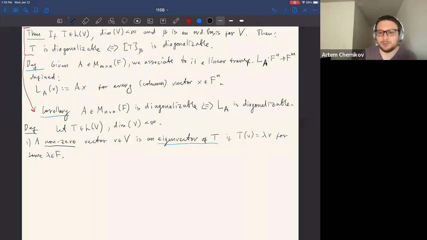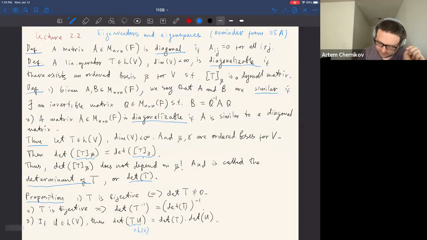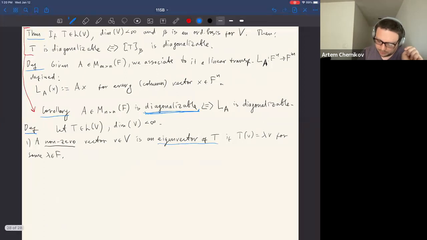And in this case, when we have an eigenvector like this, excuse me, let me have a look for a second. There's a question in chat. So what is this corollary saying that isn't in the definition of a diagonalizable transformation? So it's very close, but strictly speaking, yeah. So strictly speaking, what it says is that the matrix is A is diagonalizable in the sense of diagonalizability of matrices, right? Remember the way we defined it earlier today. So for a matrix, it is diagonalizable if it is similar to a diagonal matrix. If and only if the corresponding linear transformation is diagonalizable.